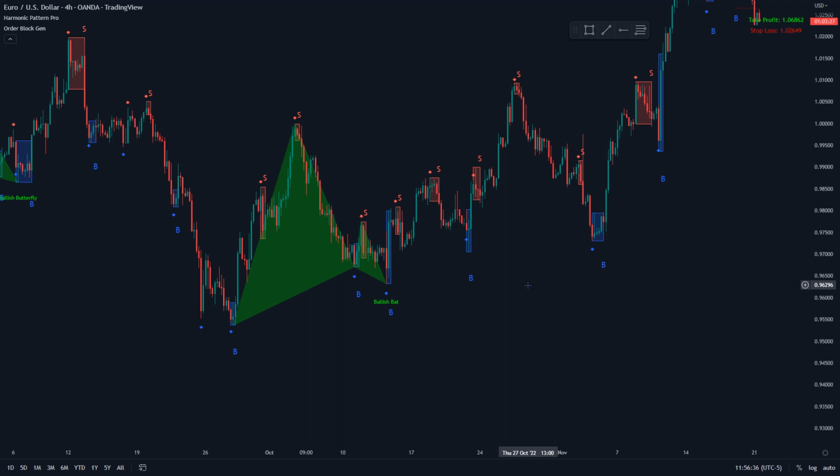It's already given you the bias as far as what to look for, and that bias can stay intact with these certain levels, like I pointed out. Even though it takes out here, the other fib levels, we are still having a bullish bias with this example until it reaches those, or until it takes out this low. And then we will just wait until the next pattern forms, and then also put on something like the order block gen or the logic day trade indicator to also just highlight certain zones we can enter in.